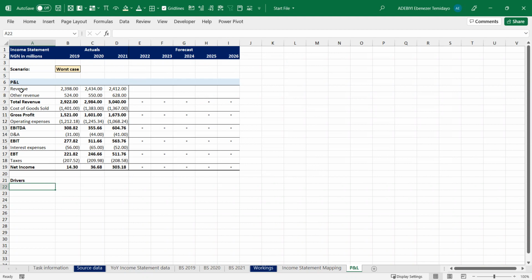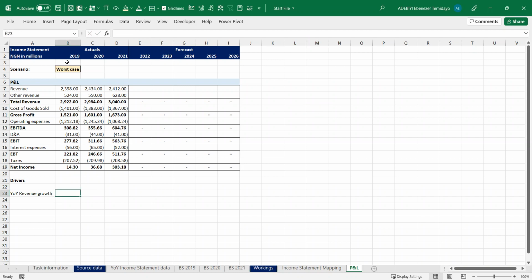So the first line we want to forecast is revenue. How do we forecast revenue? Well, to forecast revenue, we're going to use the year-on-year growth. So I'm going to say year-on-year revenue growth. Okay, year-on-year growth, you can calculate year-on-year growth. I need to take the current year, divided by the previous year, and subtract 1. Okay, so that's x1, it'll be x2 divided by x1, then minus 1. That's basically how to calculate year-on-year growth.